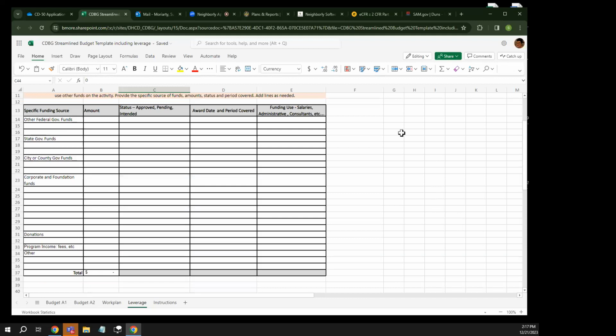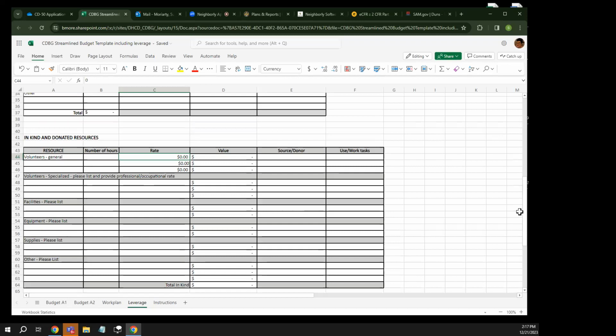These numbers of the money that is raised or the in-kind that is raised to support the programs that the CDBG program is funding are very useful for HUD to be able to say to Congress, were it not for the CDBG funding, all of this other funding would not necessarily be available in this community. CDBG funding is gap funding, and CDBG actually helps to raise all this extra money.